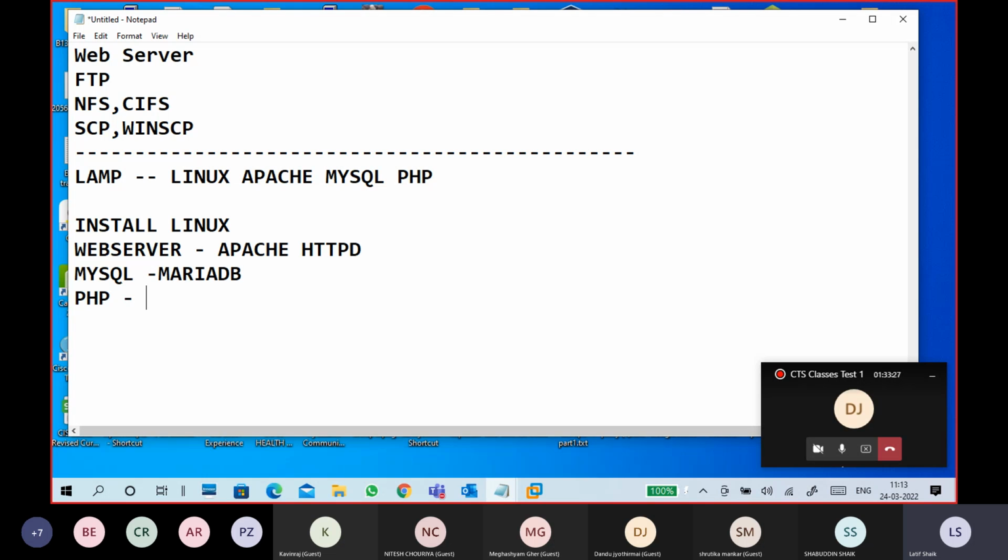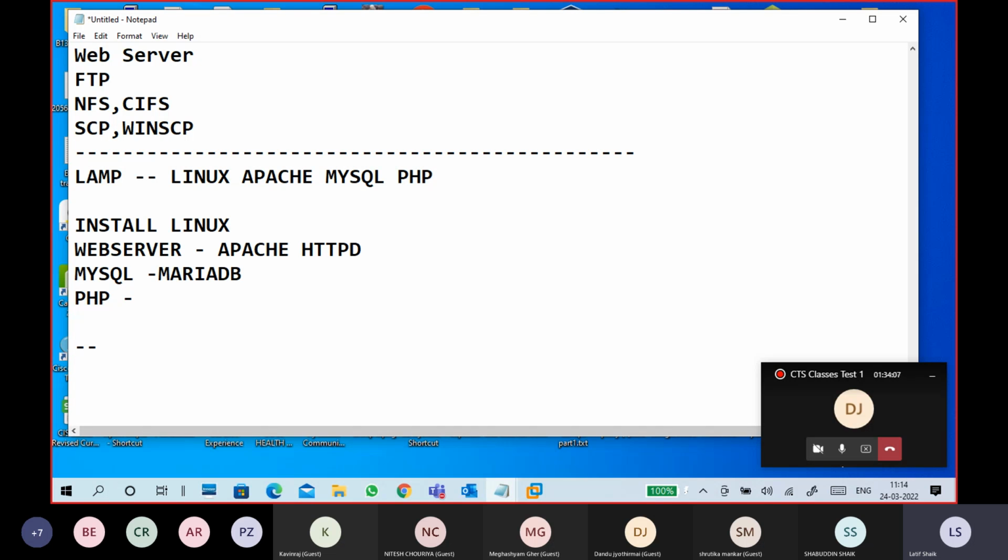What is PHP? Anybody? Sir, programming interfacing purpose. One is HTML, and PHP is a programming interface kind of stuff. So we are able to connect programming to it, so that it will work. Okay, so mostly it is web-related programming, not Java or Python. These are all application-based programming, but PHP works for web-based programming. So that is to run PHP.